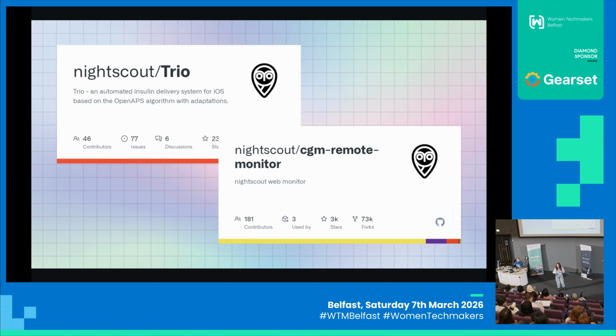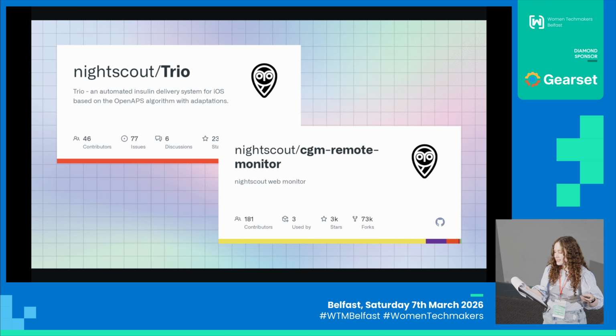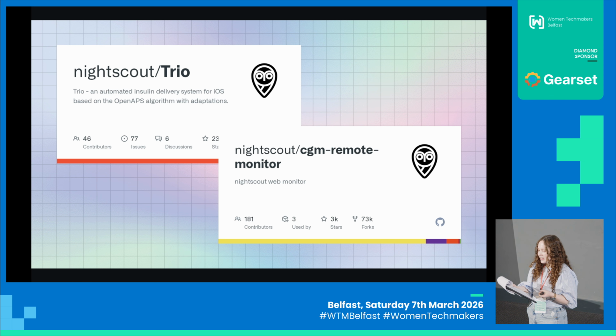With the combination of continuous glucose monitors and insulin pumps, there has been the rise of what is referred to as the closed-loop insulin pump. Closed-loop pumps connect to a continuous glucose monitor, like the one I showed on the previous screen, and they adjust insulin delivery in real time based on your blood sugar readings. Unfortunately, these aren't widely available, not just in Belfast, but worldwide.